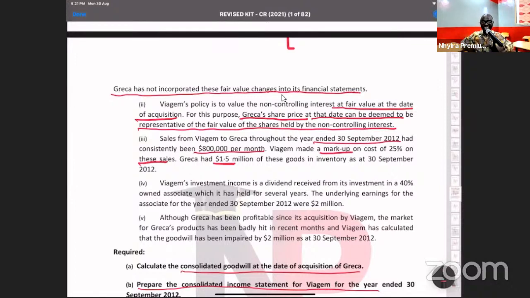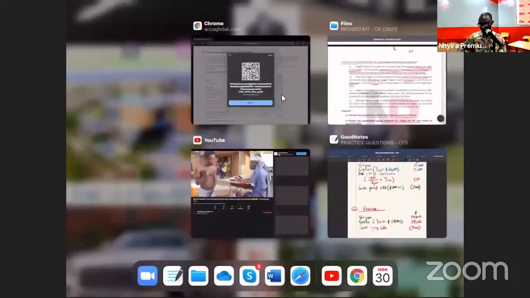So it means that they have 1.5 of the 7.2 that the parent sold to them during the period still in their stock. So that means there is going to be a provision for unrealized profit. If you remember the concept about provision for unrealized profit, we said that we're going to be debiting cost of sales. So this is going to be added to the cost of sales. Now, it is at cost. Remember, the 1.5 is the selling price. So you move from markup to margin in that particular case.